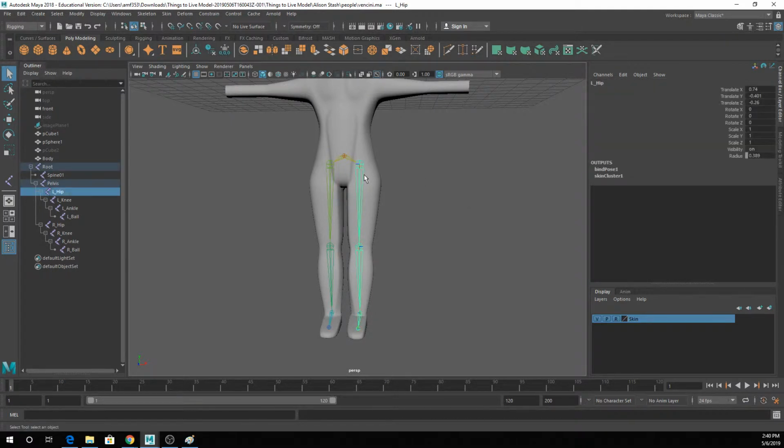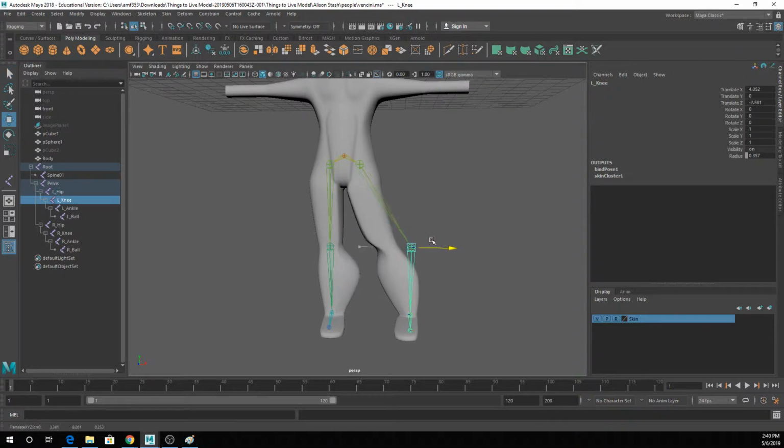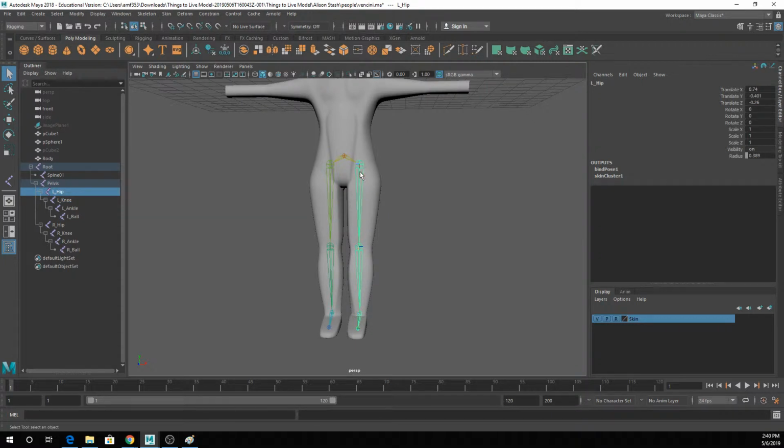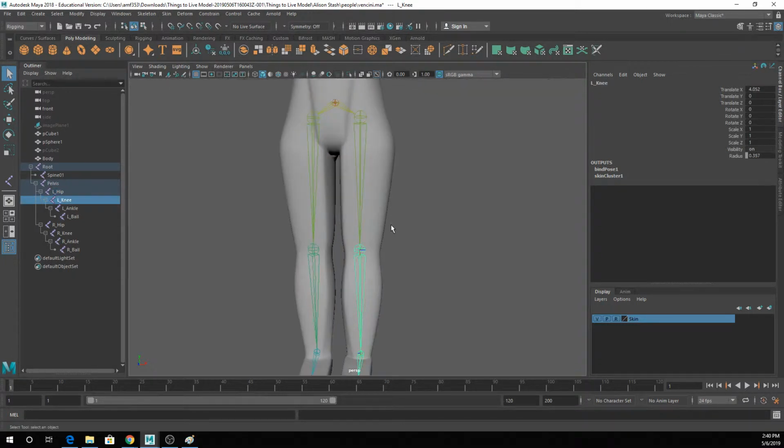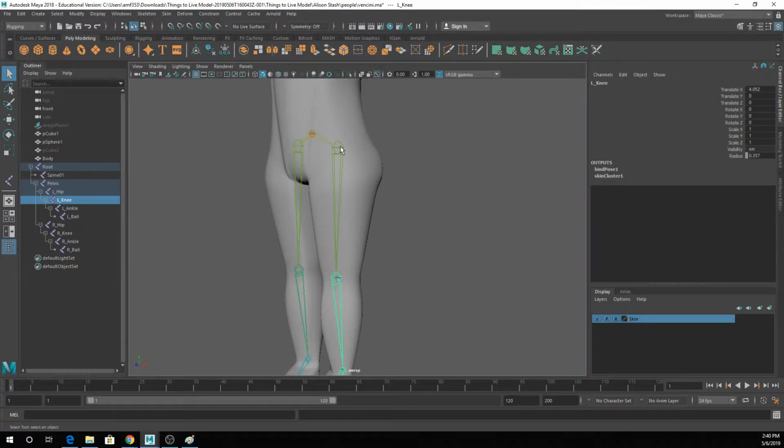So just a few quick housekeeping things with joints. They work based on translation. So if you shift this around, it's changing its position, but it's also changing the length of the joint itself. The length of the joint is basically calculated by the distance from point A to point B. So once you set the original position of the joints that you're happy with, you shouldn't really play around with the translation, because again, it is going to actually change the length of the joint itself. Especially once you bind it, you usually don't play with translation.